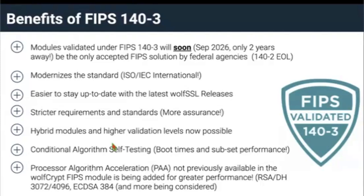Now, for example, if you're using an application that's just doing AES encryption operations, you don't have to bother self-testing RSA and ECC and Diffie-Hellman, even though those are all inside of our module boundary. If you never use the algorithm, you never have to run the test for the algorithm. And the way that we design this in our module is you can let it run automatically the very first time an algorithm is used; it'll trigger automatically if it hasn't been run previously. So the test only has to run once after power on, and then after it's run the first time, it no longer has to run again, but you have the option to rerun it periodically if you want.